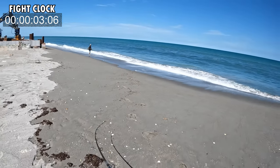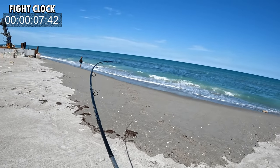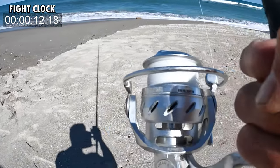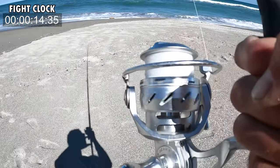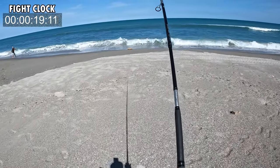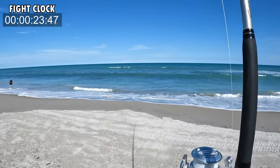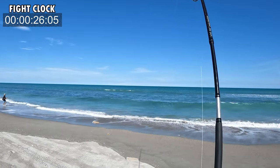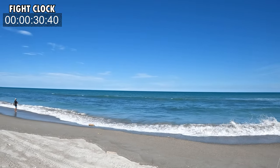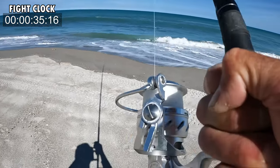There he is. Woo! Tarpon on. Tarpon on. Look at that reel go. Staying tight, staying tight. All right. I was just about to switch and start fishing live bait. I'm glad I didn't. There he is out there. Whoa, it's a nice fun size. Woo! Look at that SaltX go.